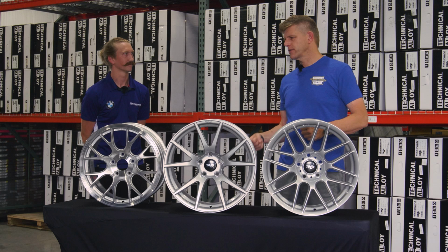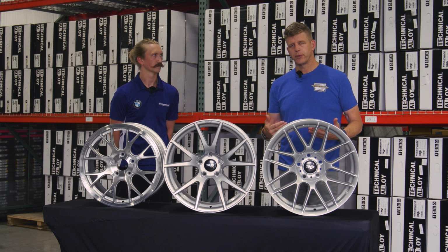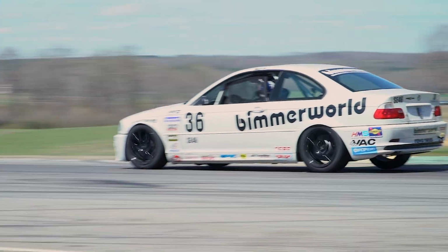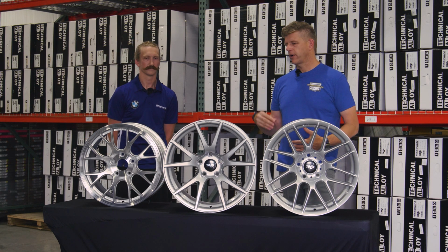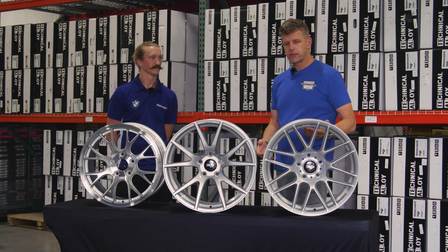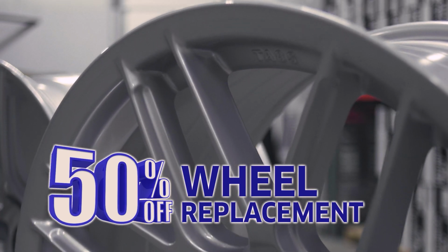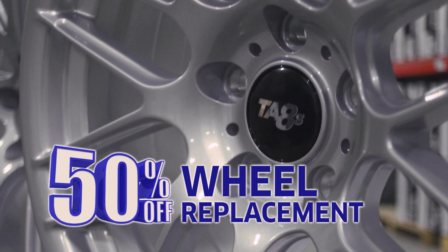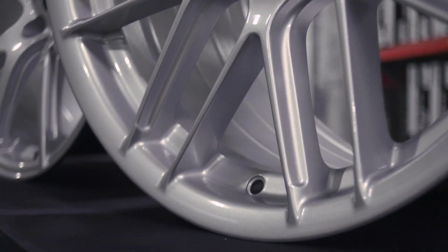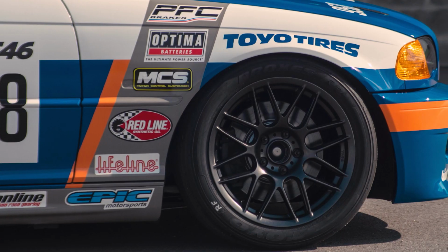I mean, we're standing in front of BimmerWorld wheels, and you know, we'd like to say they're the strongest, they're the best, they're never gonna fail, but that's just not the reality of the world, right? And while our wheels are extremely durable, and we've chosen designs, done FEA analysis, we think the design itself is strong, we are very confident in the manufacturing process, so confident that we do provide a warranty, right? So it's what? Yeah, we have a 50% wheel replacement program on our Flowform line. If you bend one, crack one, get in a wreck, whatever it is, really it's pretty rare we ever have to take anybody up on this, but send the wheels back to us and we can get you a replacement at 50% off. Every wheel can be bent. So we're not saying these things are indestructible, they certainly aren't, but they are very strong and durable.